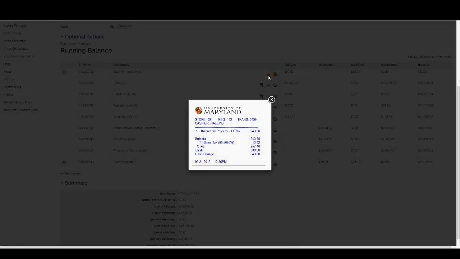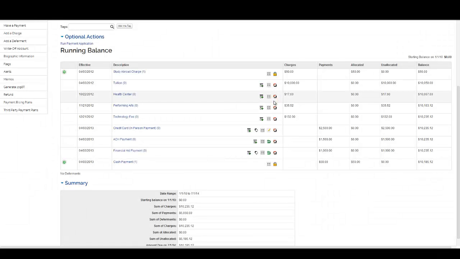For example, your bookstore may send over its receipt to your system. So it might be very interesting that the student was charged $104, but what was that made up of? Obviously, your housing system could do something very similar. So anything that's sent to KSA could then be rendered on this view so that the user can see what is making up that transaction.